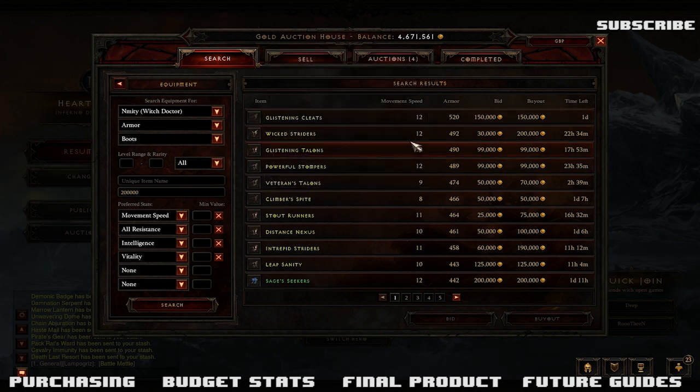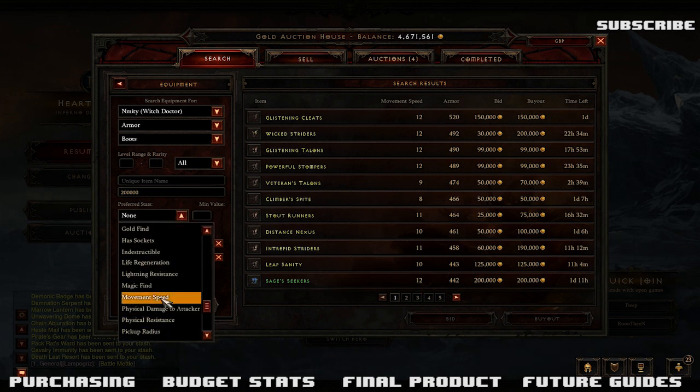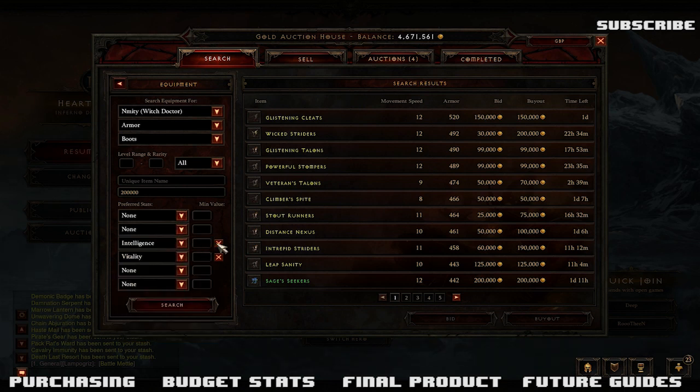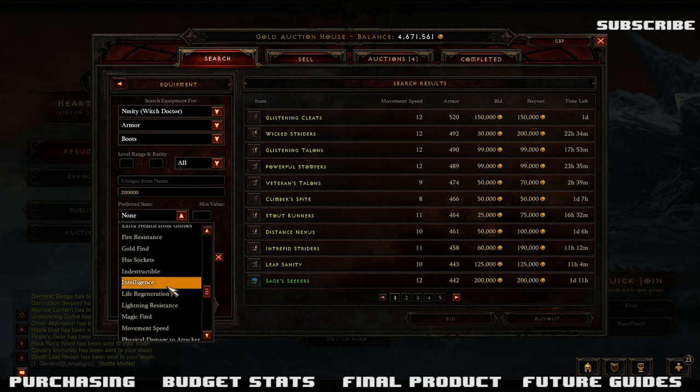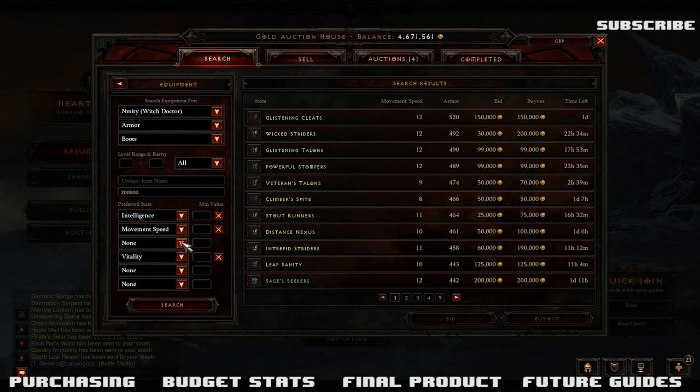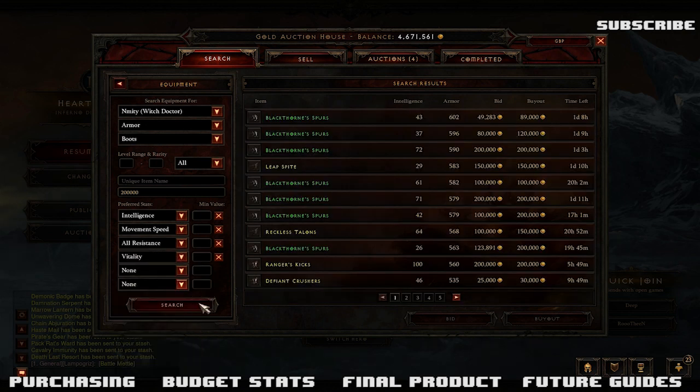Okay, so highest intelligence, so we don't want movement speed, we want... Still don't know how to swap those. We want intelligence as the top one. If I can find it again. Where'd it go? Oh, intelligence is there. I'm a bit of a noob when it comes to doing this live. Okay, so we've got intelligence. Yeah, we'll just go for that for now, and then maybe add some all resist.